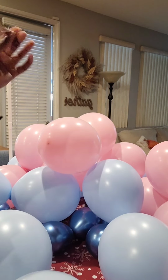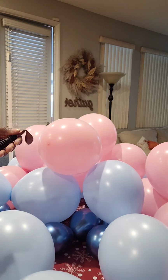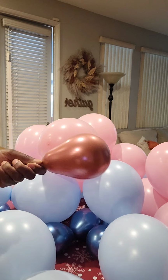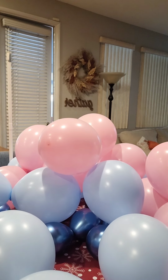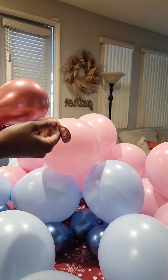Then I'm going to use a hand pump to blow up the 5-inch chrome balloons, and I'm going to tie them into dupes as well. So I'm going to blow up about 6 to 7. I think I blew up like 7 or 8 pairs of the chrome balloons, 7 or 8 pairs of the blue, and 7 to 8 pairs of the pink.